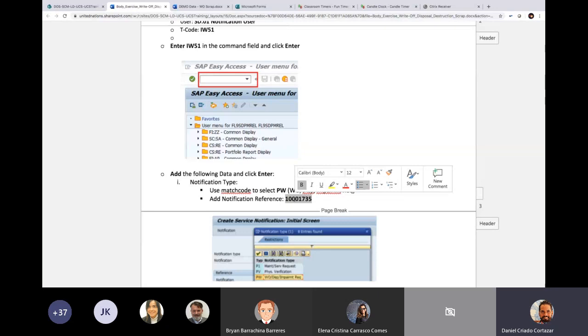This notification reference and the mission may change depending on the user, so these notification numbers are not carved into stone, right? This is just for your reference, okay? So that's the one we usually work with.